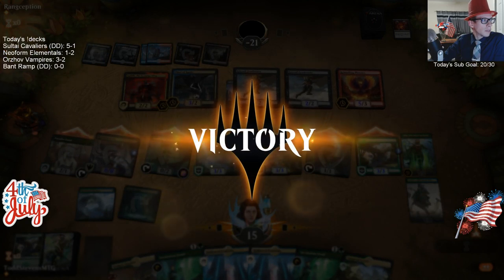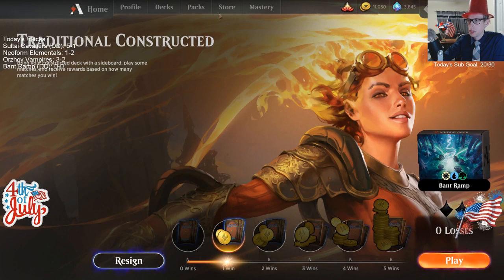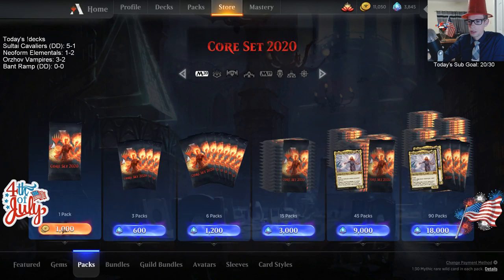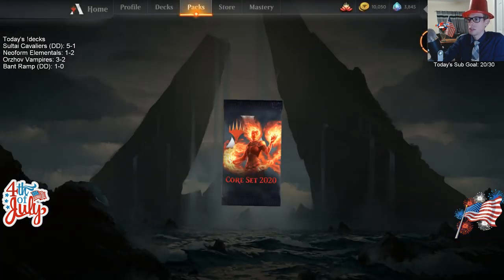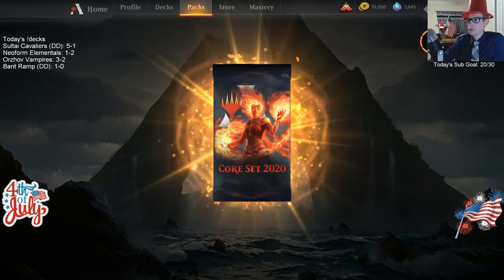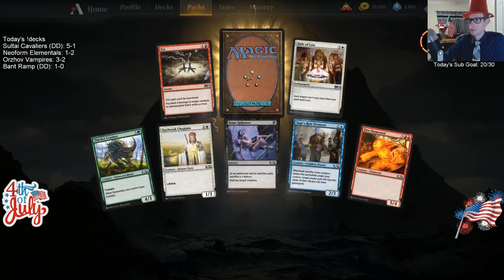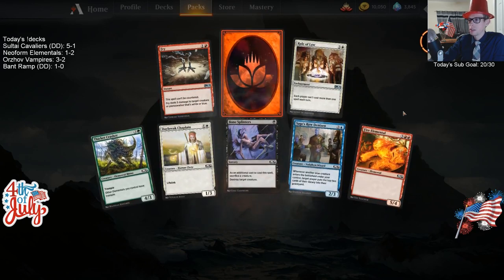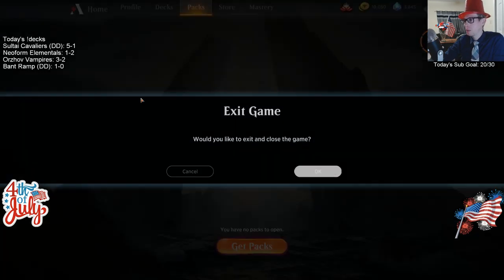All right, Bant Ramp starting off with a win. All right, we're getting a pack. Let's go to the store and buy a pack to get into that sub goal that we got during that match. Crack a pack. What do we got? Ooh, Mythic Wildcard. Perfect. Best thing to possibly open is the Mythic Wildcard.